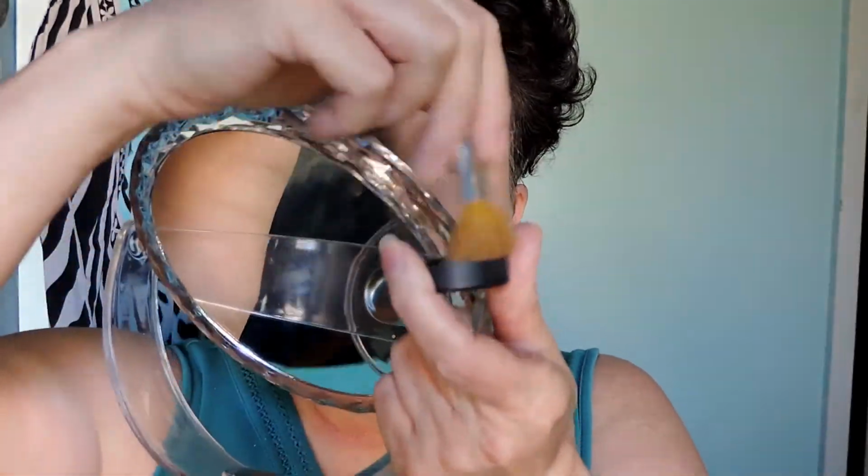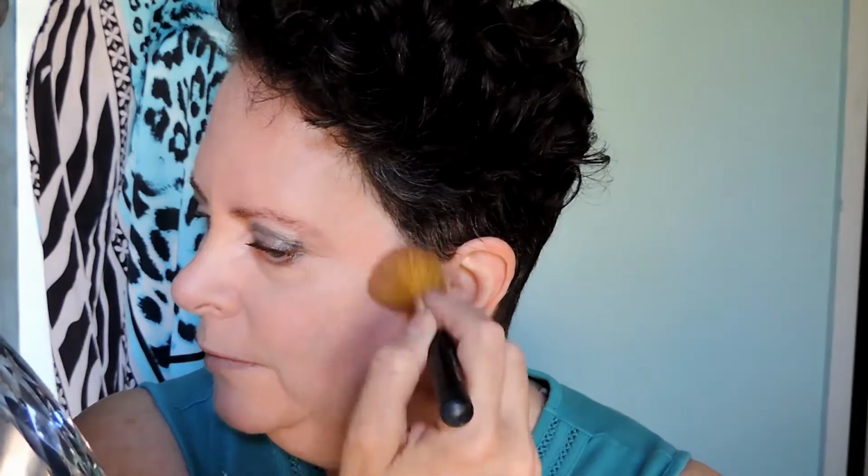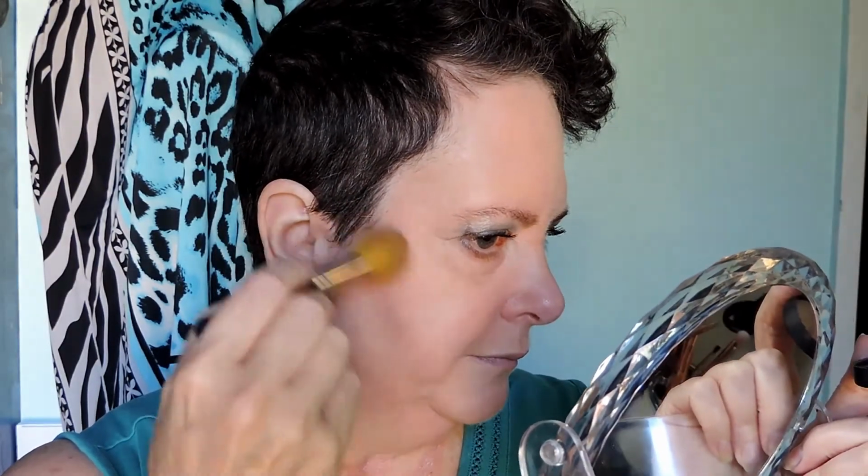So just take a little bit of it, running it around in the lid, cap off, back over here. Now I'm starting at the back, and I'm kind of coming forward. I'm shaking a lot, so who knows what's going on with this mirror. I can't seem to keep it still. I focus my blush back, and I bring it down that little line. So up here, and then down. I think I got it. Hopefully I got it. Maybe I got it. I don't know. Can't tell.